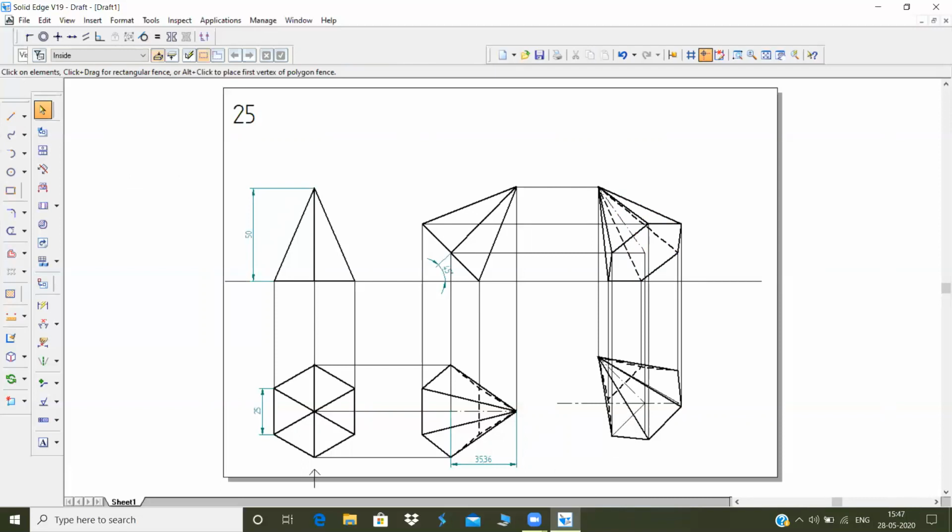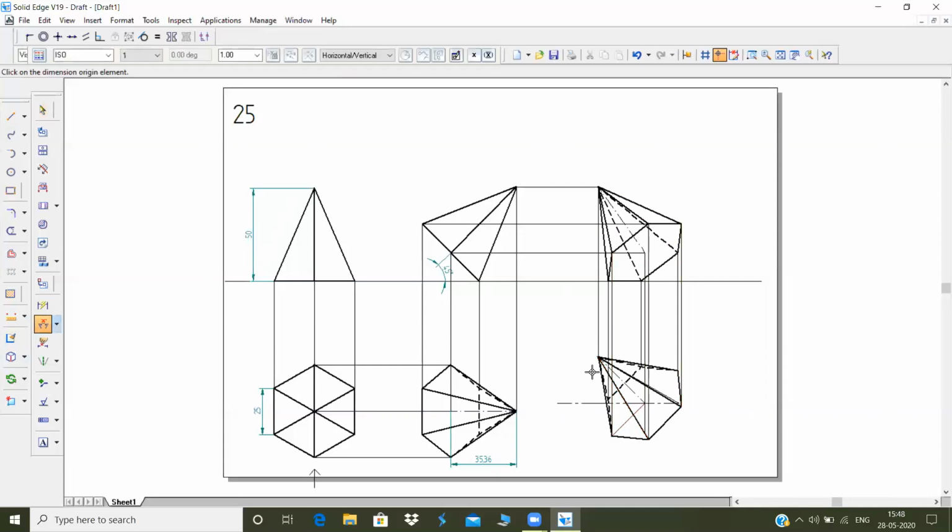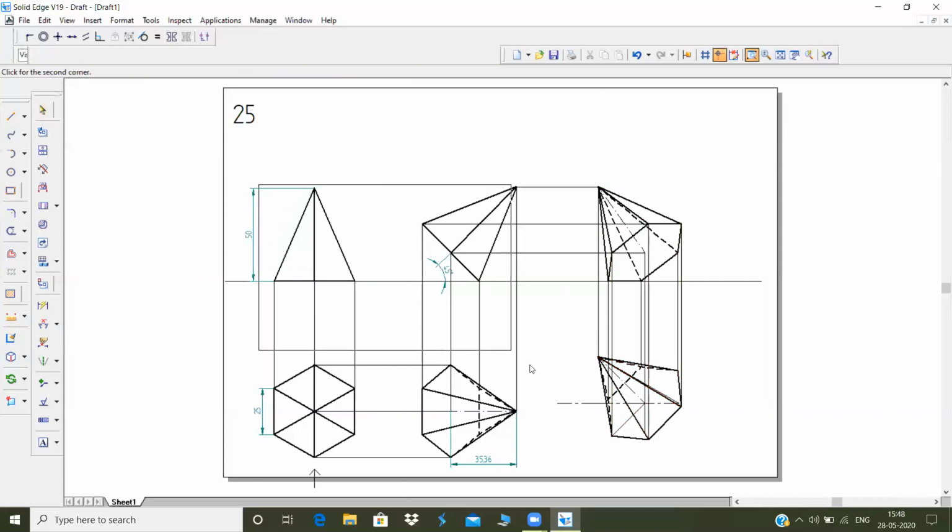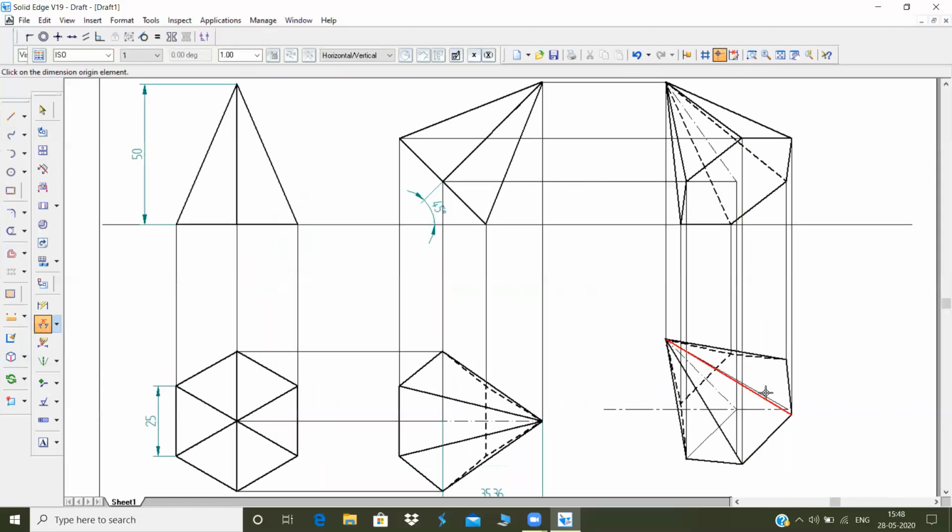I hope you are going through all the problems which we have done in the class. So for the sketching of this particular thing, you have to go by the arc method. How you are going to do it by the arc method is, initially you are going to take this particular angle line, that is the 30-degree line. Let me just zoom in. First step, this 30-degree line, you are first going to draw this.